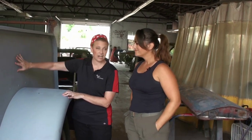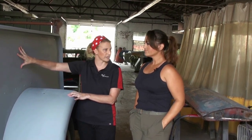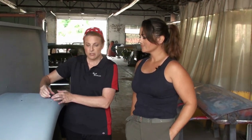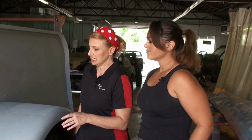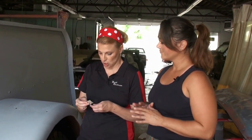So it's kind of a special primer that fills in some of the surface imperfections, kind of like spackle does, but you have to use a very low grit sandpaper and go very, very slowly over small areas. So it's a little bit of a pain in the butt to use, but the final results will be really pretty. So I need you to do the sanding, and we have to do very, very small areas.